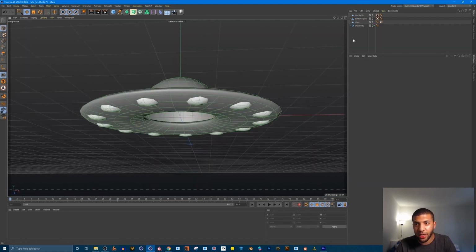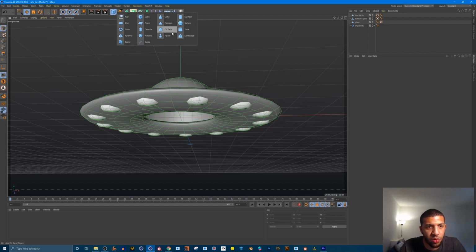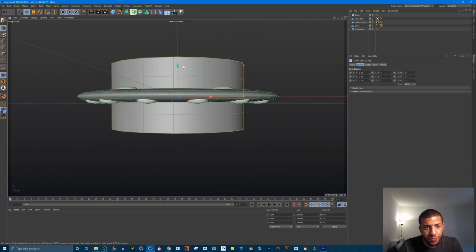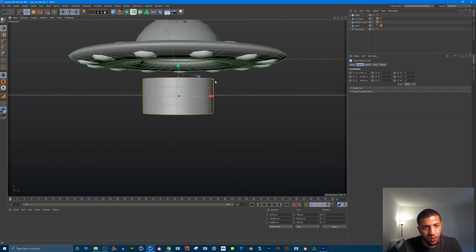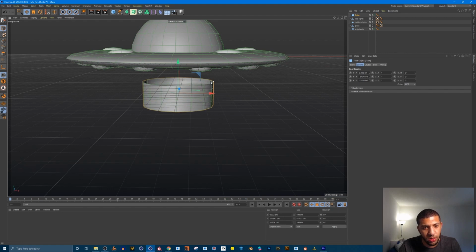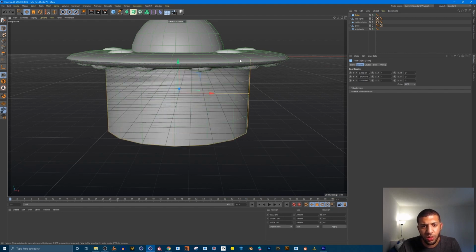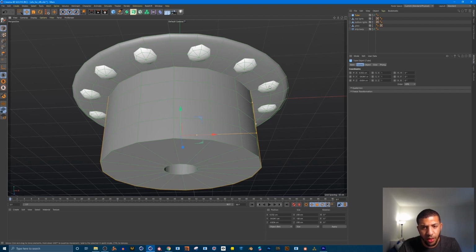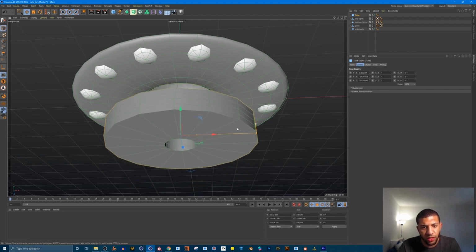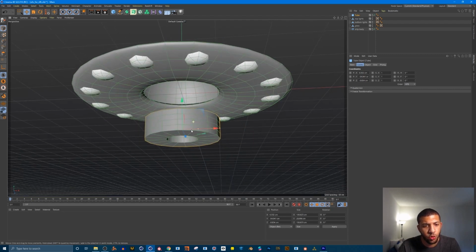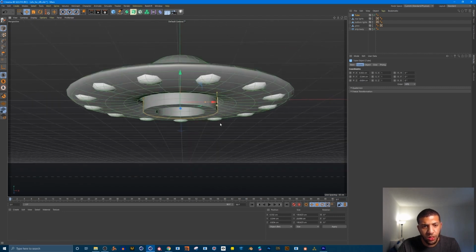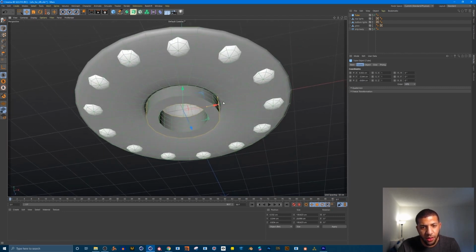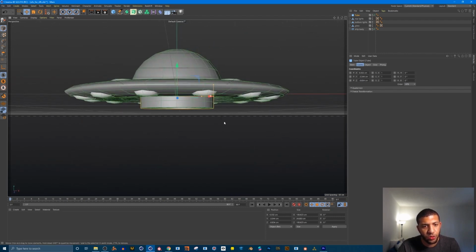Next, I'm going to add some more objects down below. So we're going to go to our objects, and I'm going to add a tube. And with the tube, we're just going to move it down here and bring this down a little bit. Looks kind of like a mushroom right now. I'm just going to squash this out. Let's see, where is the tube outer ring? There it is. So I'm just going to bring that in. We got these three different rings for height. This is for the width of that tube. And just doing stuff like this kind of just makes it a little bit more fun to add some cool effects to later.